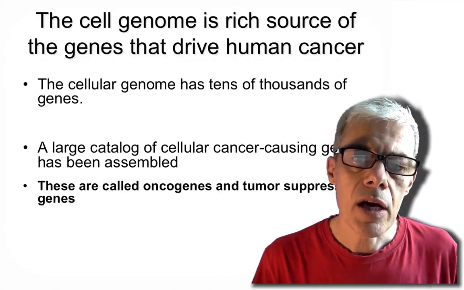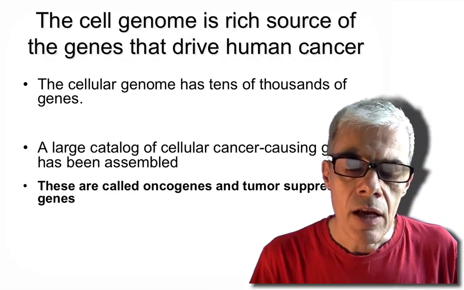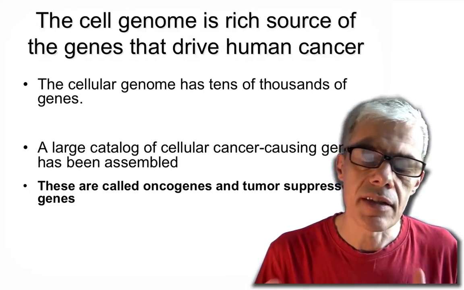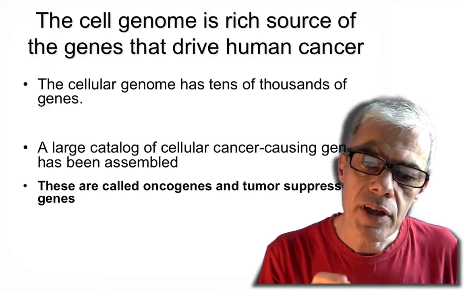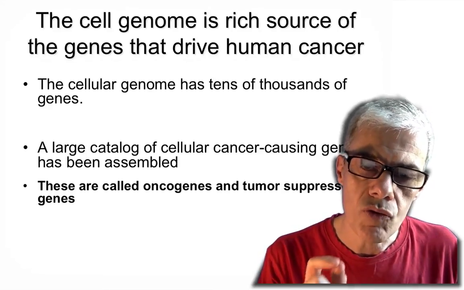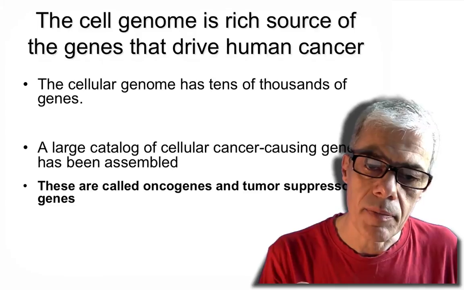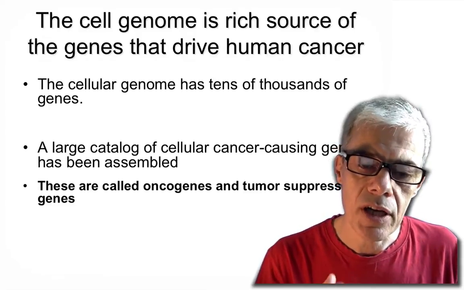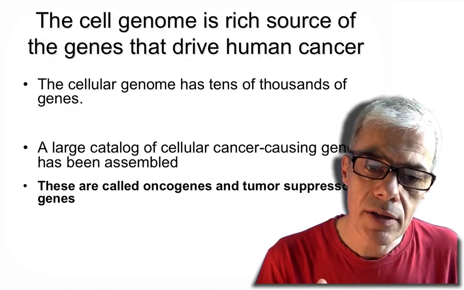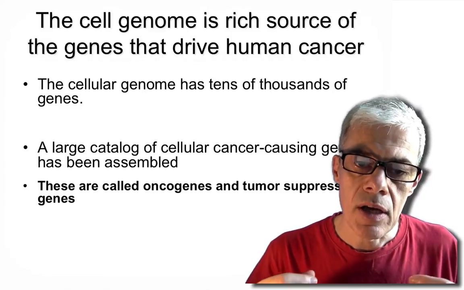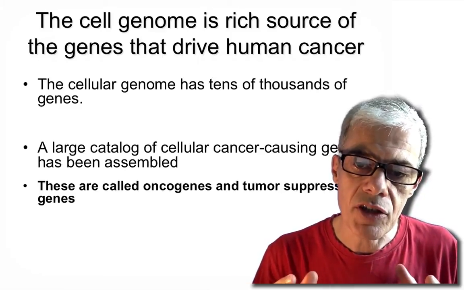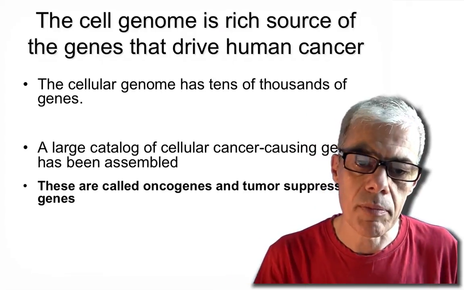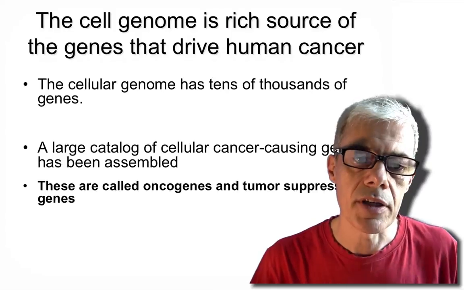So, by way of introduction, within the human genome, clearly there are thousands of genes, tens of thousands of genes. Some of these genes play really important roles in cell signaling. They play important roles in controlling how cells respond to growth factors and how cells mobilize gene expression to proliferate or differentiate or go through some large cellular process.